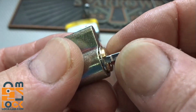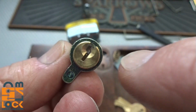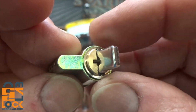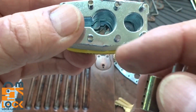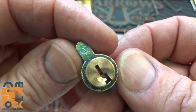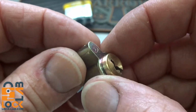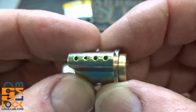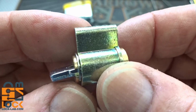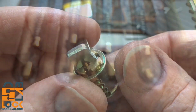So I think that was probably an additional security measure, and that's kind of peculiar because inside of there you find a 4-pin lock. Notice this one is not bypassable. You can't stick anything down through the keyway and do any bypassing because the actuator is actually part of it, and it fills up the actuator inside of the lock itself. So they've put a lot of thought into this, a lot of tough design features, everything except this 4-pin lock. Let's go ahead and open it up and see what we got inside of here.